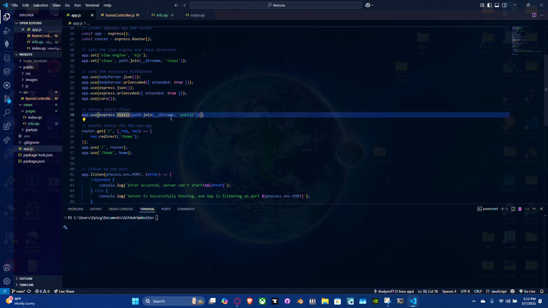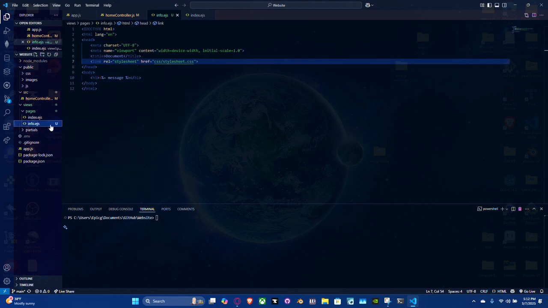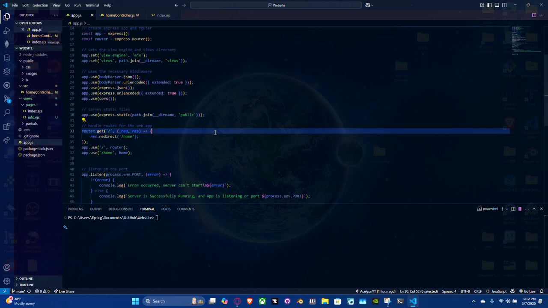Express is going to try to pull our files from this, so when we are getting CSS files, we have to do CSS/that, because it's going to look in here, and then CSS and then that. So we're not going to be using relative paths when we're using EJS.